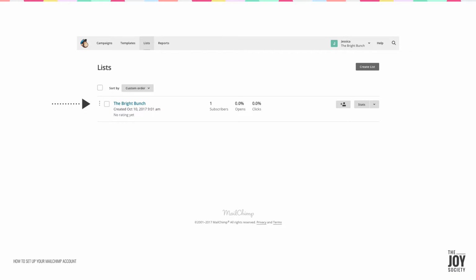Or you can also import your contacts from other services such as Eventbrite or Google Contacts or the Google Drive. I'm going to take you through the first 2 options, which are the manual add and the import from a CSV file option, because these 2 tend to be the most useful.